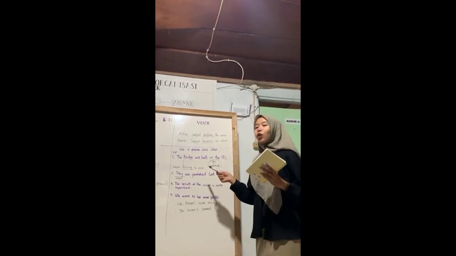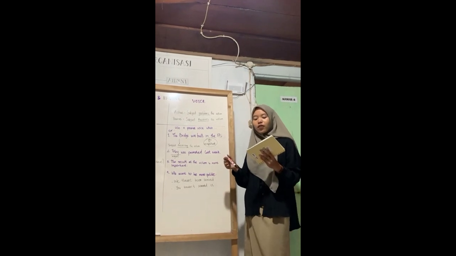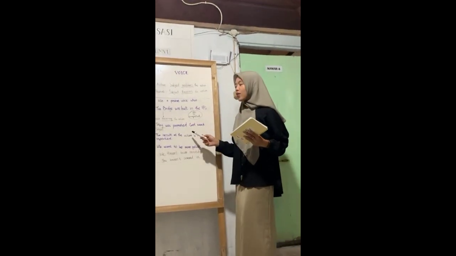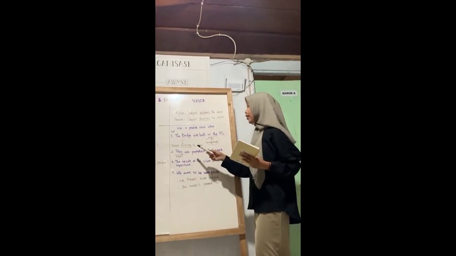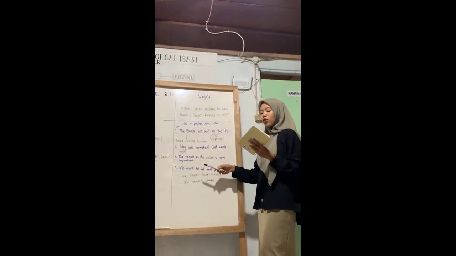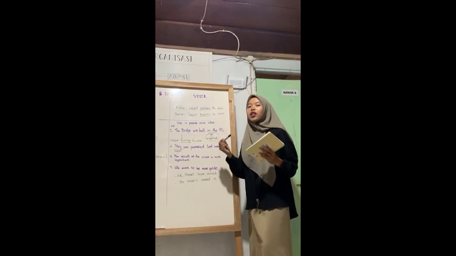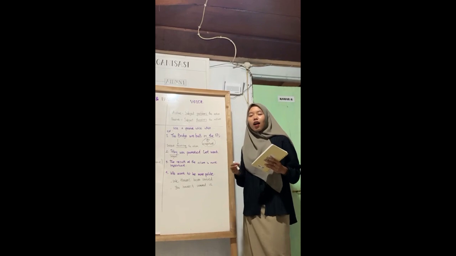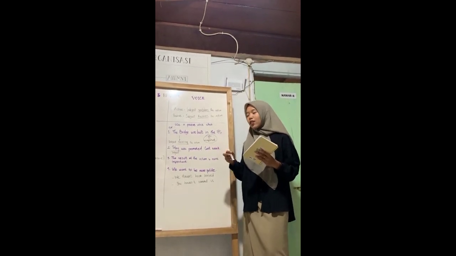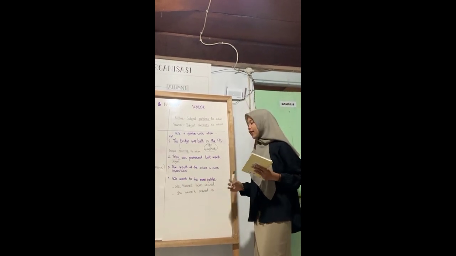Second, we can use the passive voice when the performer of the action is obvious. Toby was promoted last week. Same as above, Toby is the subject. And third, when the result of the action is more important. You don't need to know the process, you need to know the results of the actions. And last, when we want to be more polite.